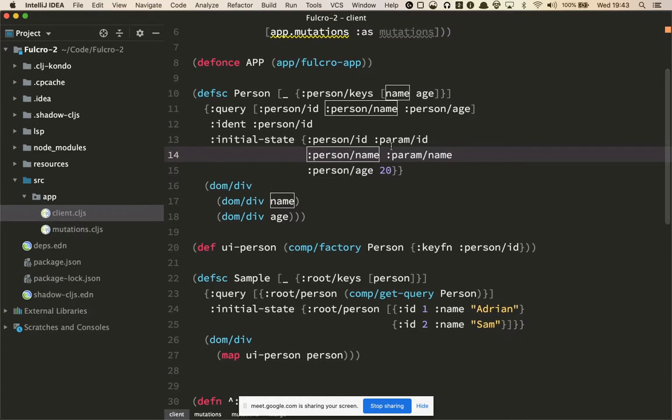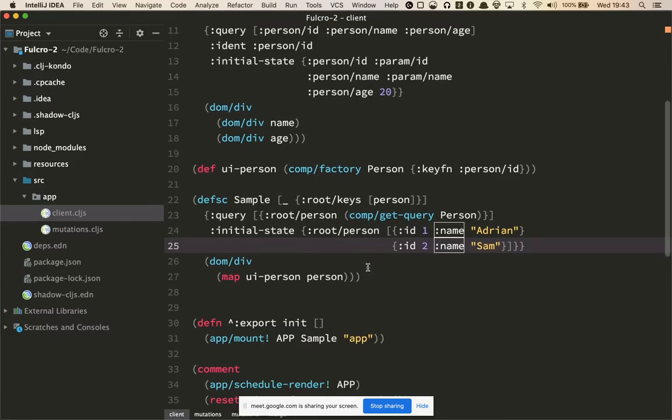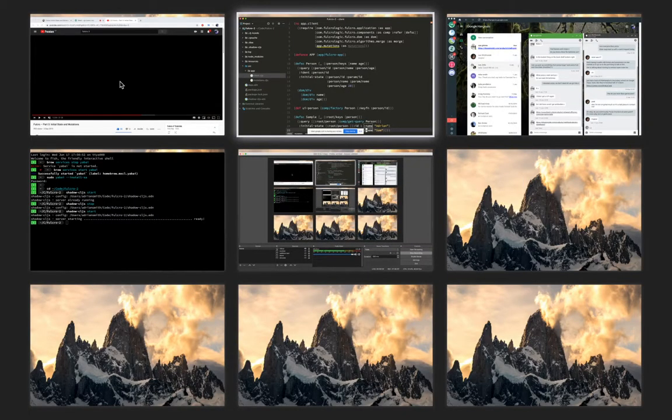Okay, so person has an age. It doesn't need to be passed in. And then if I look at my app.